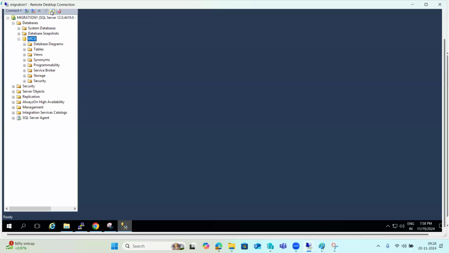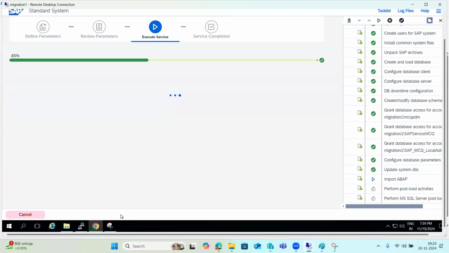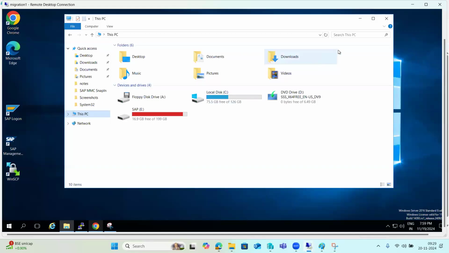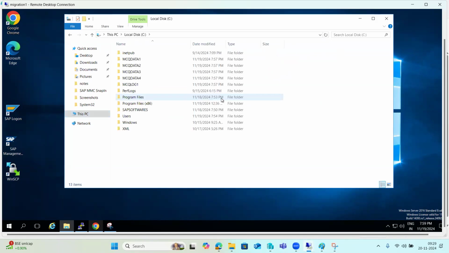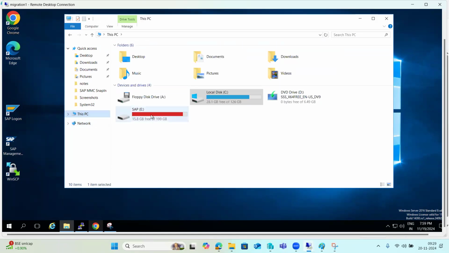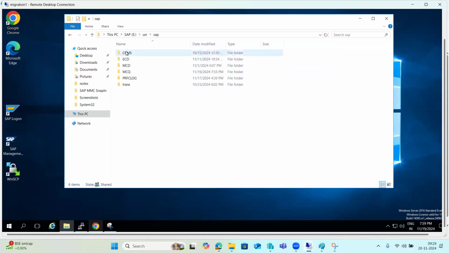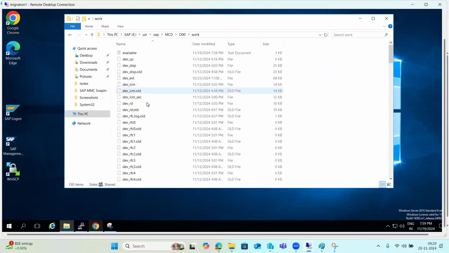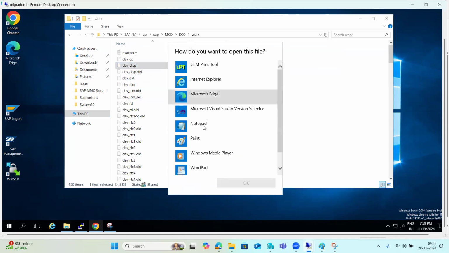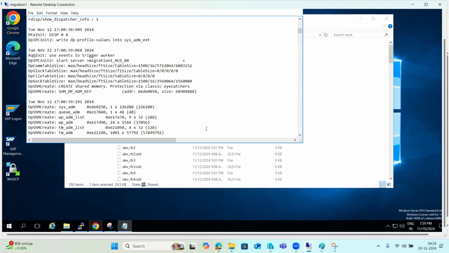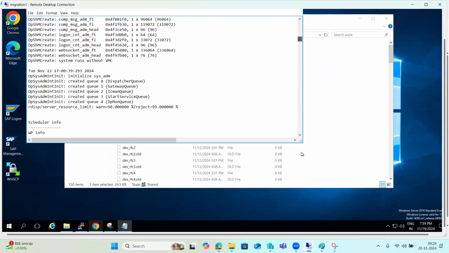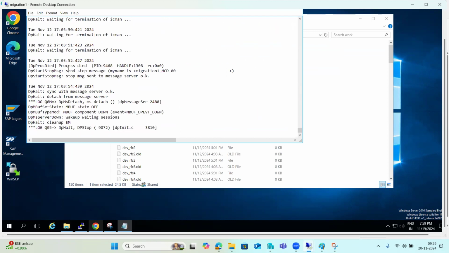Yeah, they will mostly ask, if your system went down, what resolution will you give, or what actions will you take. Yeah, they will definitely ask you that. So if the system is down, we need to check the log files first. Under /usr/sap/SID/work directory, we need to check what went wrong. If you go to the work directory, in the dev_disp dispatcher log file, you will get some information on why it went down. What is the reason it went down? Who sent the stop message?